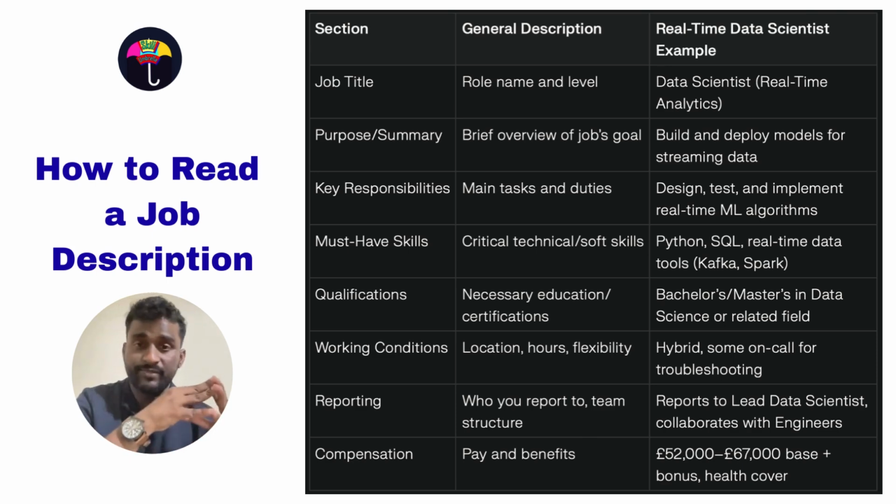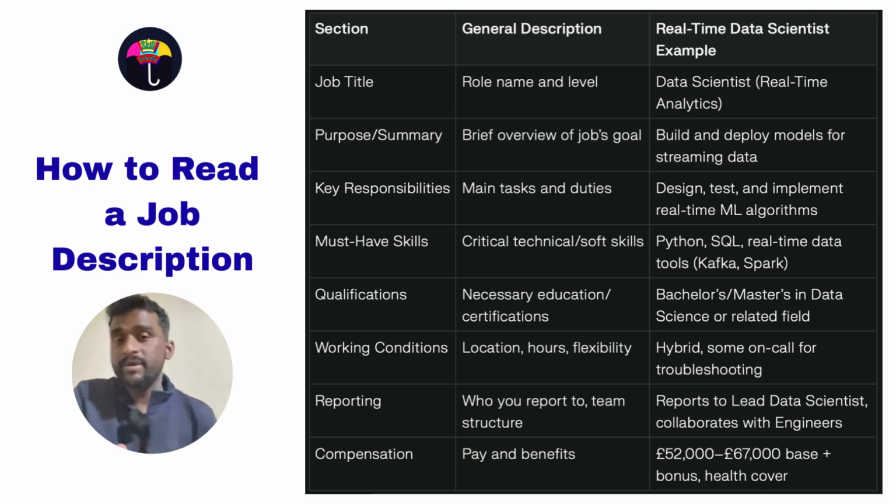Because there are lots of things in a job description that you need to consider before applying for any job. There are different ways of applying for jobs. If you go to LinkedIn, it's an easy apply, simply click on it. If you go to their job portal, it's going to take a couple of minutes, sometimes half an hour, to apply for the job. And sometimes you go for referrals, where your friend or someone working in the company can refer you. Make sure whenever you are applying for any job, the majority of your skills and experience are matching the description. Let's get into the video and see.